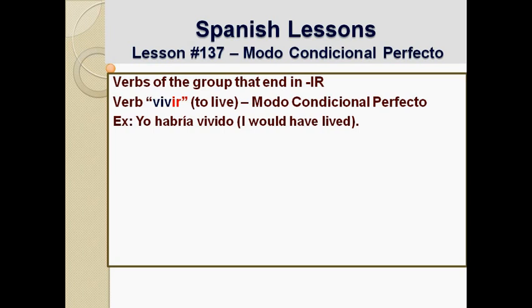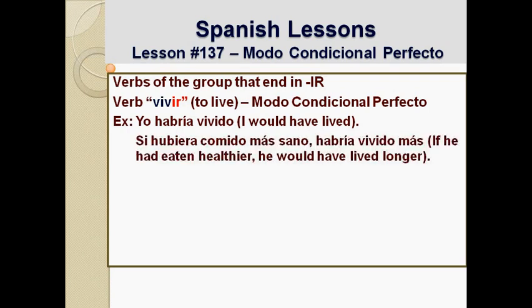I sometimes say yo or yo, right? Most of the Spanish-speaking countries say yo. Since I come from Uruguay, we say yo, but that doesn't matter. You can say yo or yo. So, we were missing the third group of verbs, right? The verbs that end in ir. So, we will conjugate the verb vivir, or the verb to live, right? Yo habría vivido, or I would have lived.